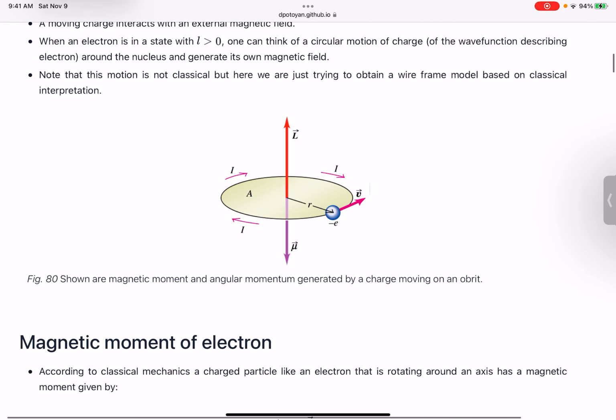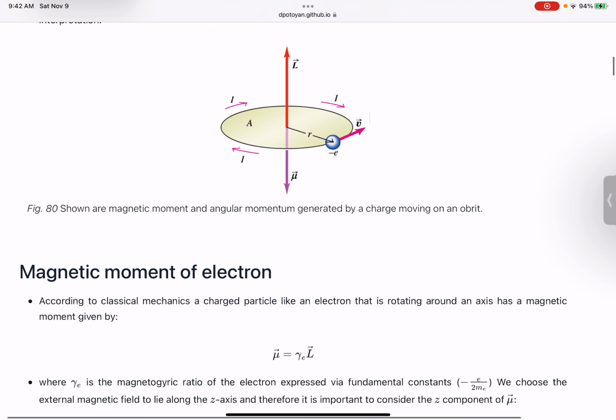Now, what's the essential physics here? The charge that is undergoing a circular motion, we know that it's characterized by angular momentum L. This is what this figure is showing. And if the particle is charged, it's also going to generate a magnetic moment. This is what allows it to interact with magnetic fields, or generate a magnetic field. So basically, if you have a charge that's doing a circular motion, you attach a magnetic moment to it, and this describes its interaction with magnetic fields. Okay, so this is a source of magnetism.